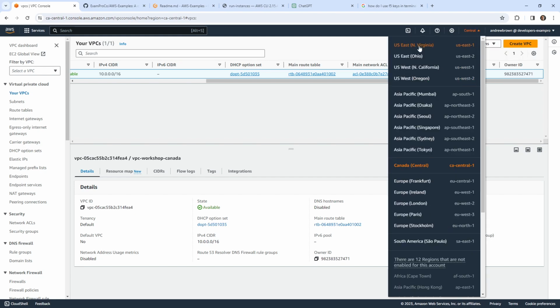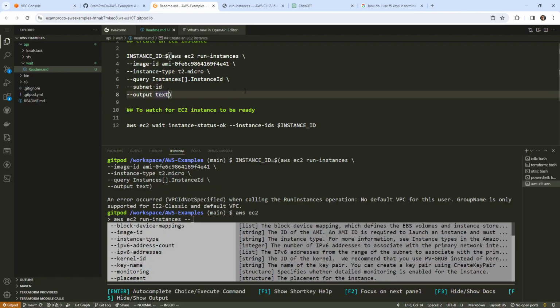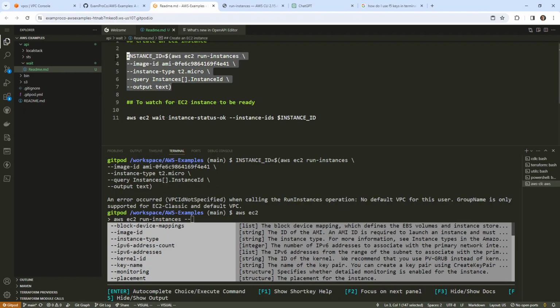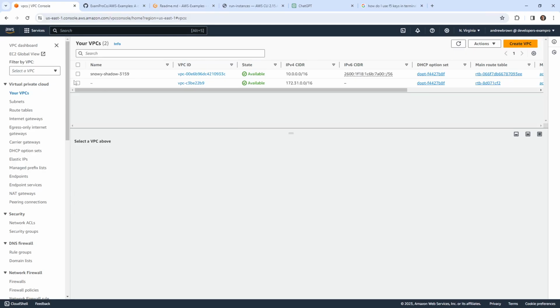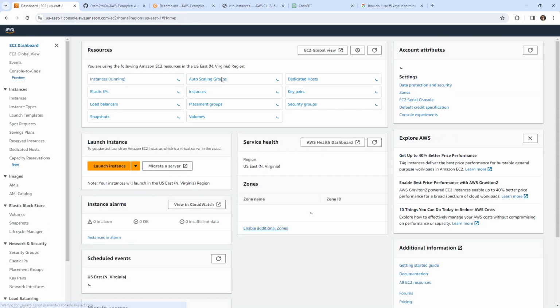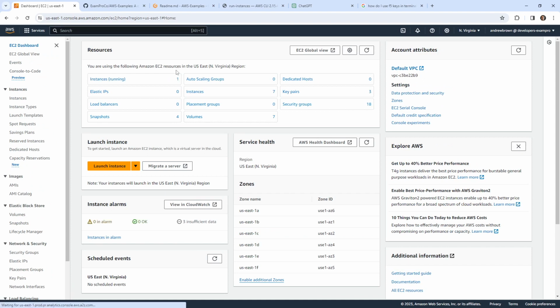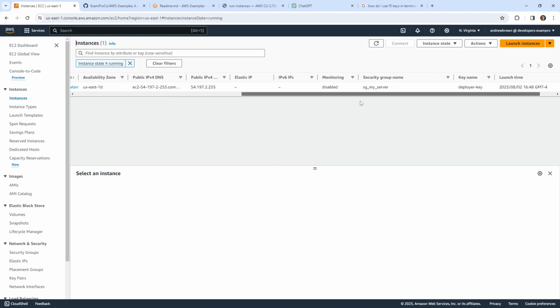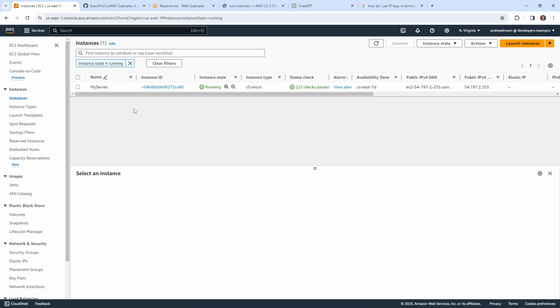So what I'm going to do is switch over to US East 1. Sorry. And this is probably fine. Okay, so my other issue is that this is specific to the region I'm in. So I'm going to have to go back to EC2 and go grab that other one there. And if we go into, why is there an instance running in here? My server. How old is this server?